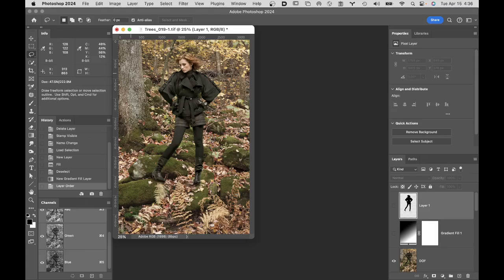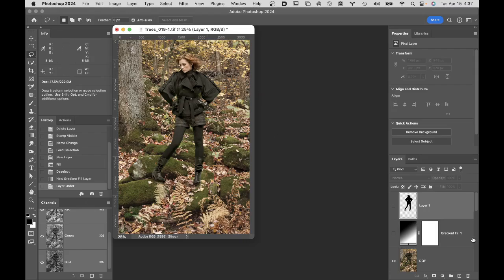But at any rate, the tree is upright, so the tree should be less focused than the girl, but the tree should not be going out of focus from the bottom of the tree to the top of the tree. That is not how depth of field works. So we need to make it a solid color.